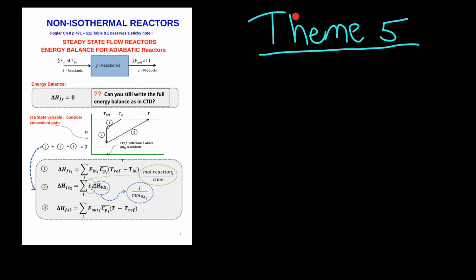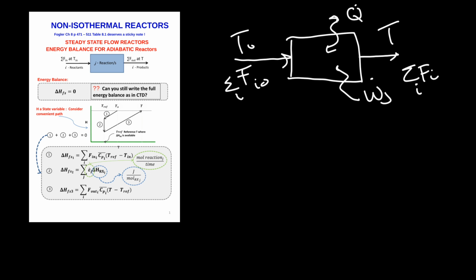So theme 5 is really about applying our energy balance to PFR and CSTR reactors. And before we can dive into it, there are some basic concepts that you really need to be the boss of, some equations that you are going to use over and over again that you must make sure that you understand before you can proceed. And this is the purpose of this introductory lecture, to do some revision and to make you aware of some of the important equations. So in this course, we are going to apply our attention to steady state flow reactors.